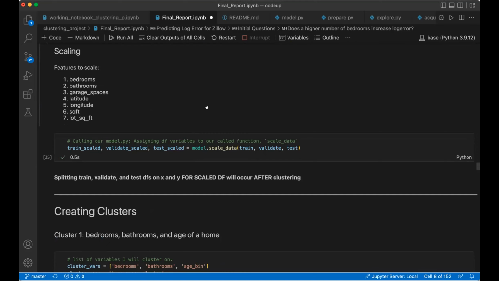I did this initial scaling on train, validate, and test, but I didn't split it, X and Y. I suppose I could have, but just for my own workflow, in terms of dropping a lot of those extraneous features, I thought it would be more efficient to split on X and Y after creating my clusters, so I could just real quickly drop any extraneous features that I wasn't going to use in modeling and split it that way. Okay, cool.